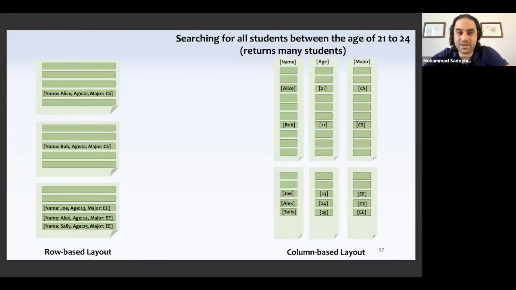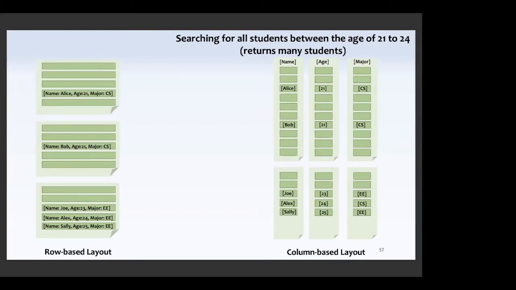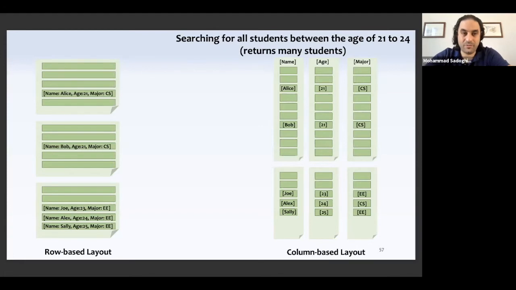There's still one more left. We're getting very close, but there's still one more. Is it because if you want to take the average of all ages, you can just get the age column instead of having to get the whole table? Exactly. If you want the average, I don't need to read the columns I'm not interested in. I don't need to read Alice and Bob, and I don't need to read the major. All I need to read is the age. That means I'm going to read a lot less data, bringing a lot less data from disk to memory and from memory to the processor.